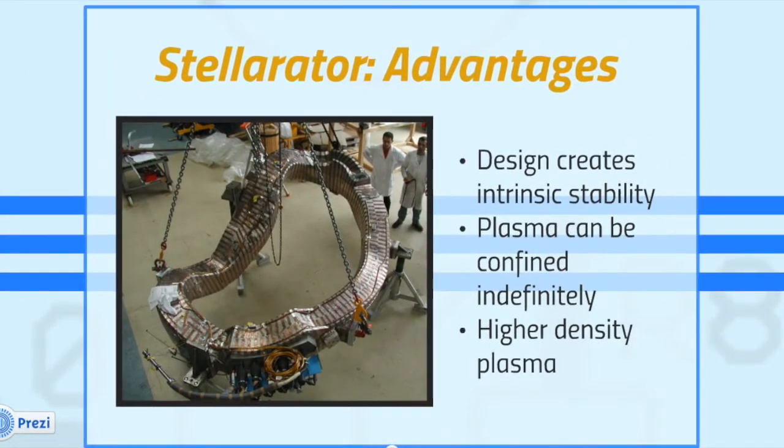The physical shape of the coils creates a current that generates a magnetic field. The magnetic field generated by a stellarator is more stable than that created by a tokamak. In theory, a stellarator could then confine the plasma in the reactor vessel indefinitely. The shape also allows for higher density plasma and creates an intrinsic stability that the tokamak design lacks.